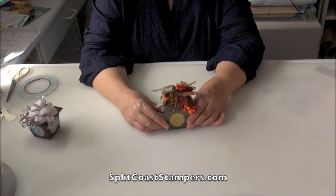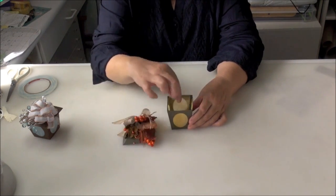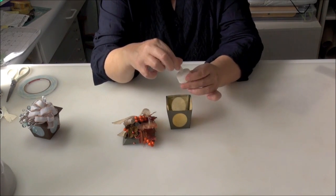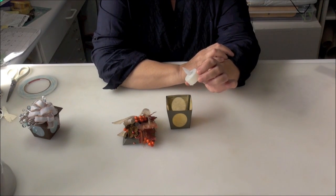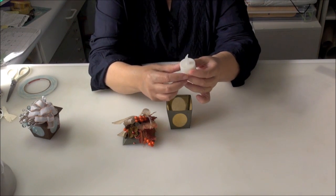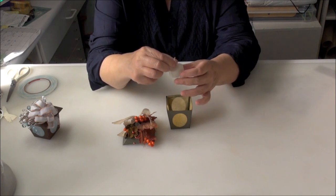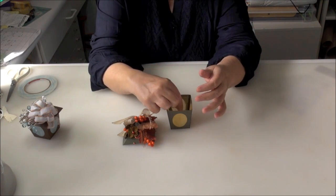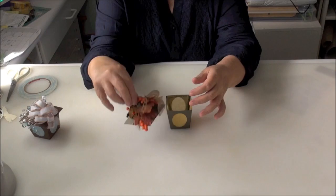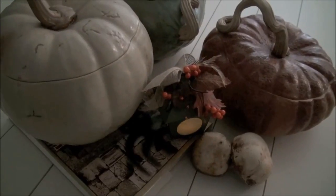I'm presenting two decorative lanterns that are operated with little battery-powered flickering lights. And you can get these at drugstores, big box stores, and I bought a lifetime supply for under $10 at Costco. They flicker like a candle, and once they're inside and the light is turned on, they really look as though there's a flame inside.